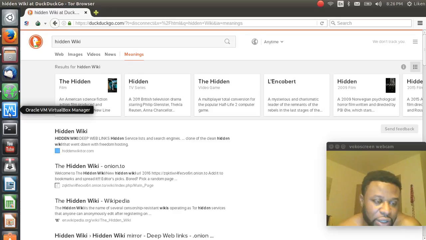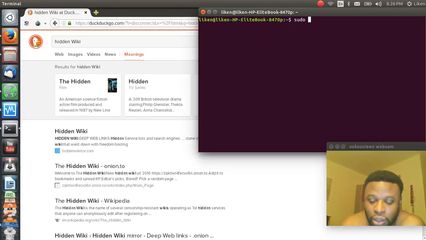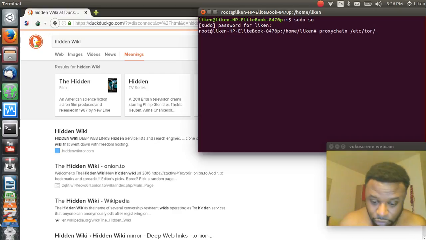I already did the proxy change earlier before I started this Tor setup. So I'm not even gonna do that.